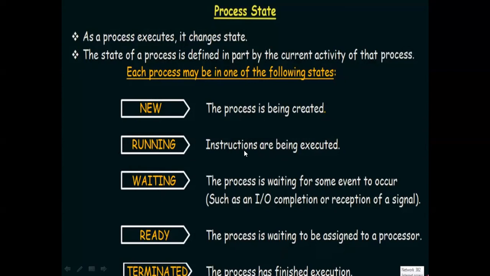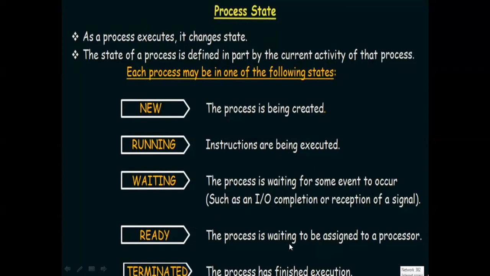When the process is waiting for some event to occur, for example an IO completion, an input output operation that needs to be completed, or the process can wait for receiving a signal, then we call that the process is in waiting state.